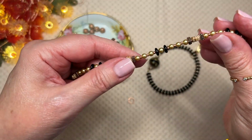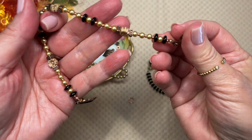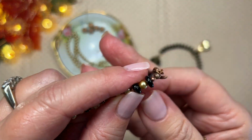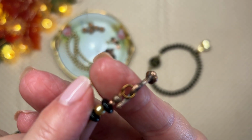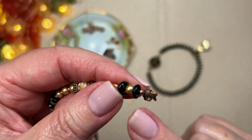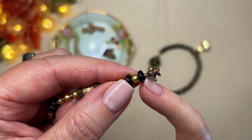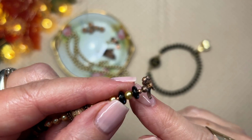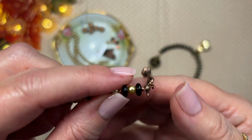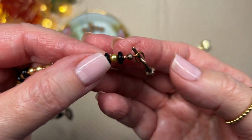I had to take a little pause. So I was looking at my design when I finished crimping this end, and I decided to go ahead and put a little copper crimp cover on top of my magical crimped bead, just because there was no differentiation between how my pattern ended up and that final bead, and I just decided that I wanted to add a crimp cover. So that's what it looks like.